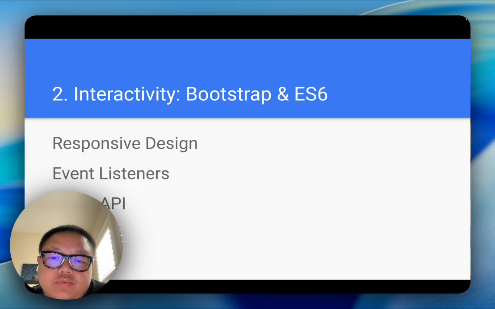JavaScript allows us to manipulate the DOM, add event listeners for user clicks, and most importantly, fetch data from a server without reloading the page.